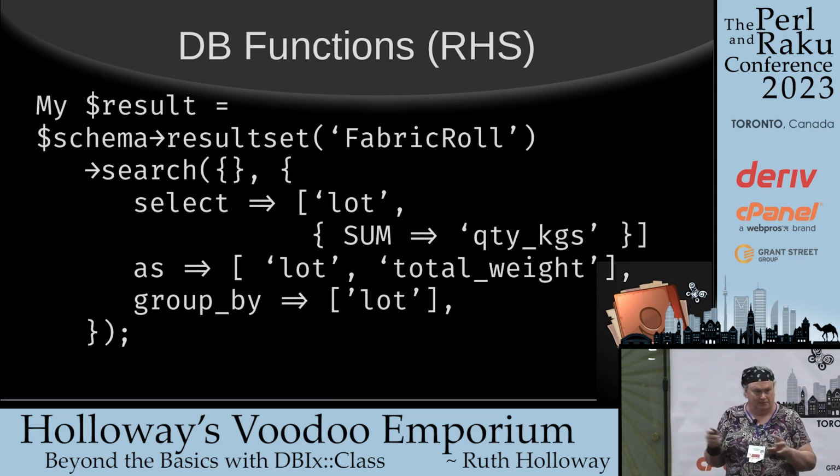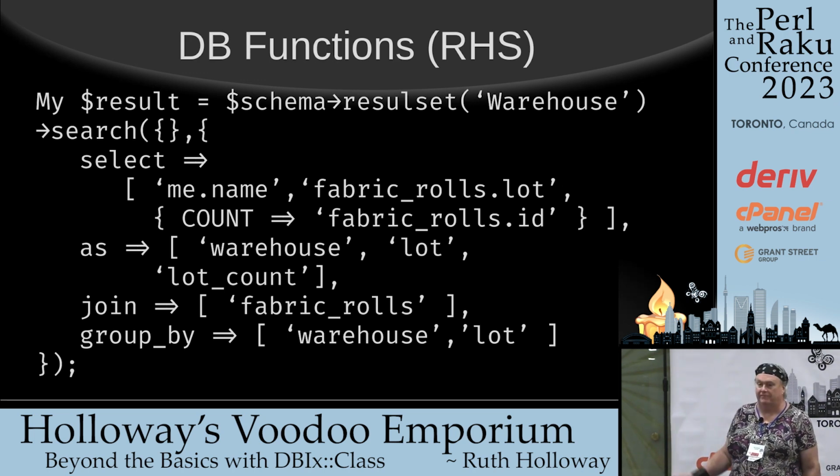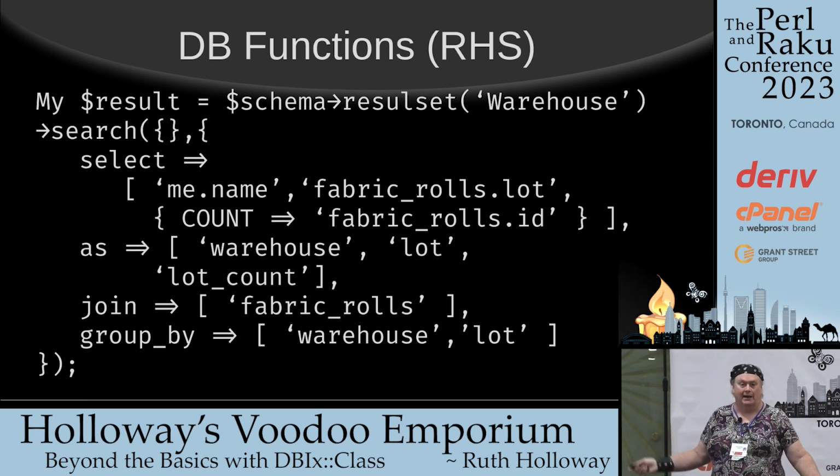Using the single format database functions on the right-hand side is that easy. Just knock yourself out. Here's another example. Now this one, I'm going to pick things from a couple of tables. I have a group of warehouses, and each one of them has a name, and within each warehouse there's a bunch of fabric rolls. So for all warehouses, select the name, the lot, and the count of rolls in that name, in that lot, in that warehouse. Group by warehouse and then lot. So you'll get warehouse, lot, number of rolls; warehouse, lot, number of rolls. You just need to join your fabric rolls. You don't get that for free. Just tell it to make sure to join that second piece, and you got it. And this will do a simple left join, very straightforward.